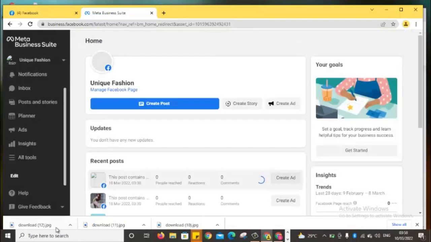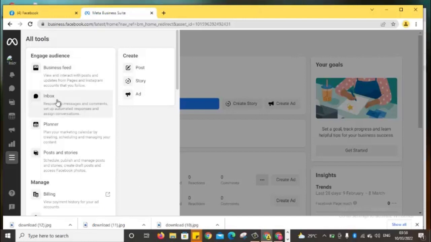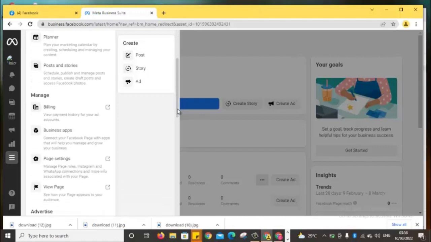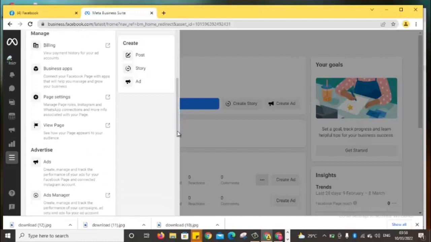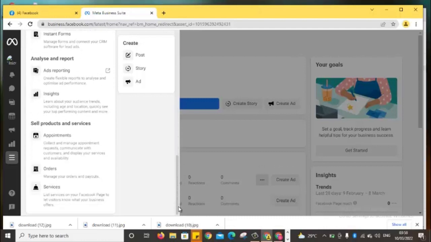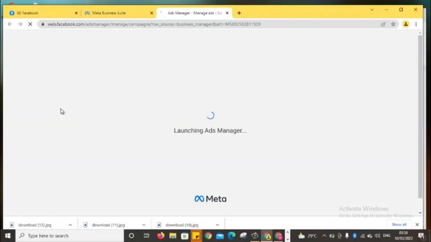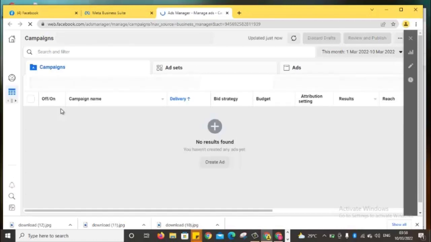Okay, let's cancel it. Go to all tools. From all tools, try to scroll down a bit. When you scroll down a bit, let's go to ad manager. From ad manager we will have an opportunity to get to business settings.